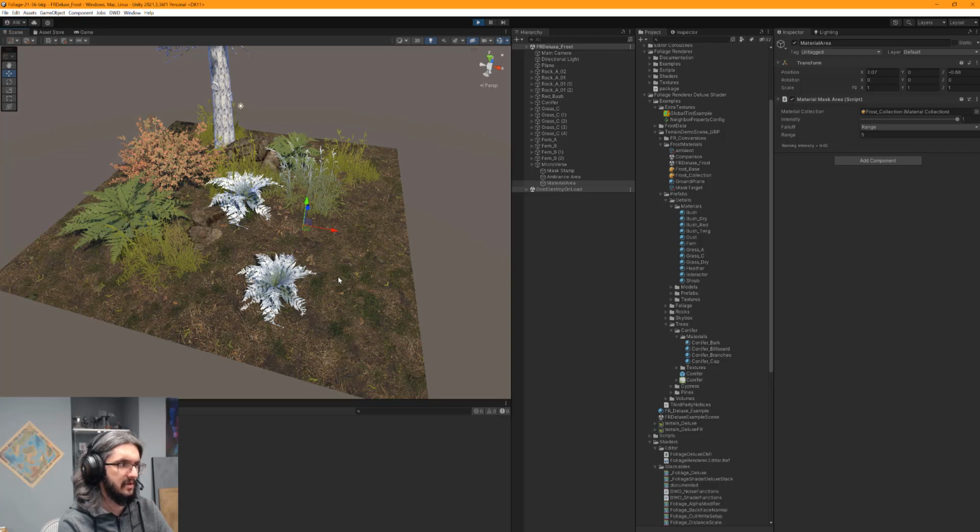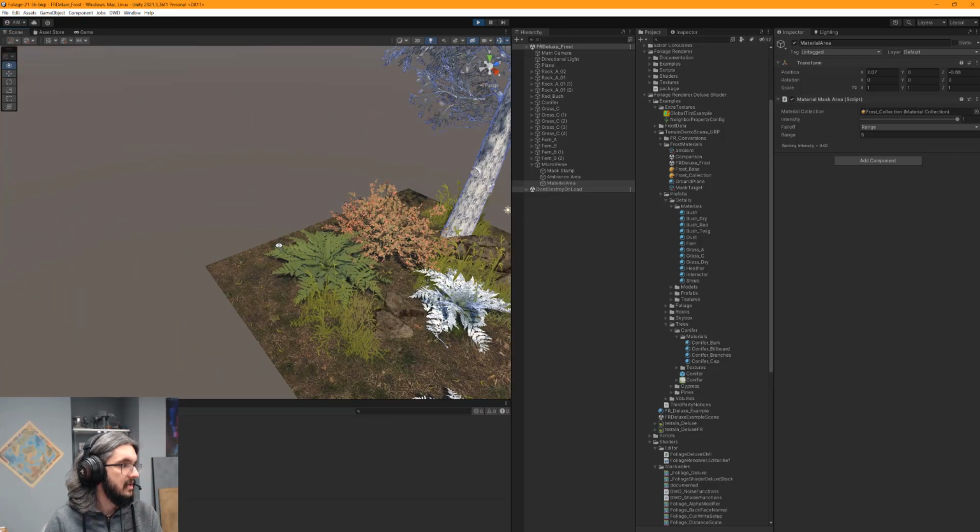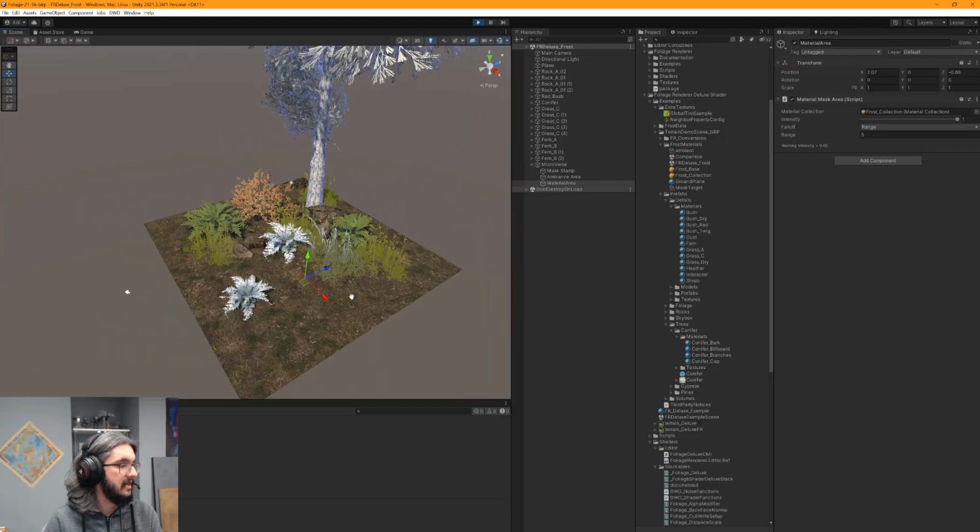I don't think it makes sense to ship it on its own because there's no way to get to the individual property blocks on detail instances on terrain. So it's kind of got to go through FR in order to be able to do that. So I don't think it makes sense to decouple it. So it'll just be part of the Deluxe Shader package.